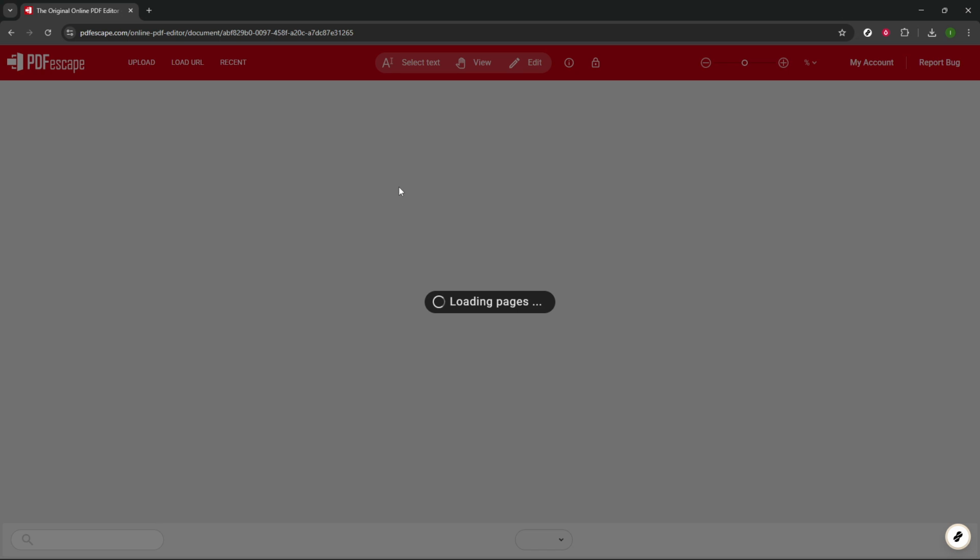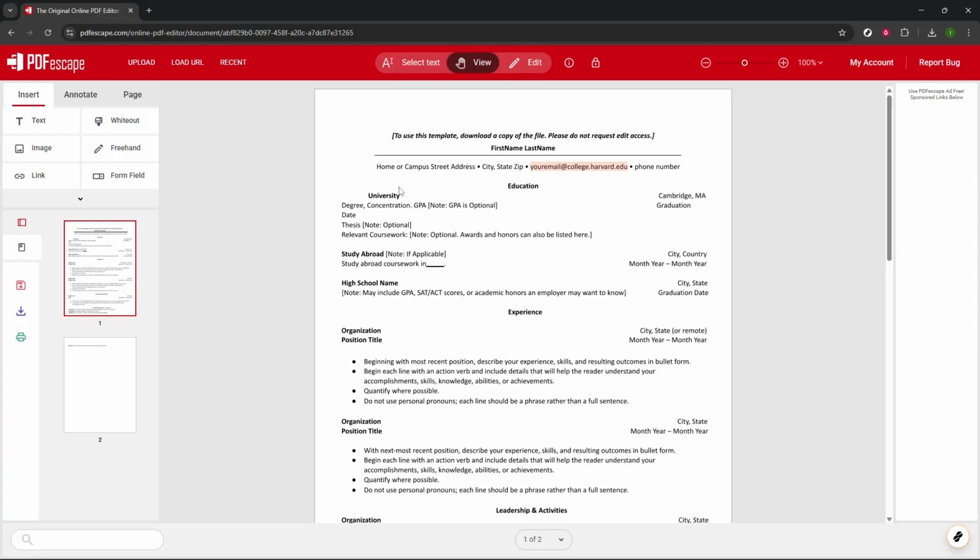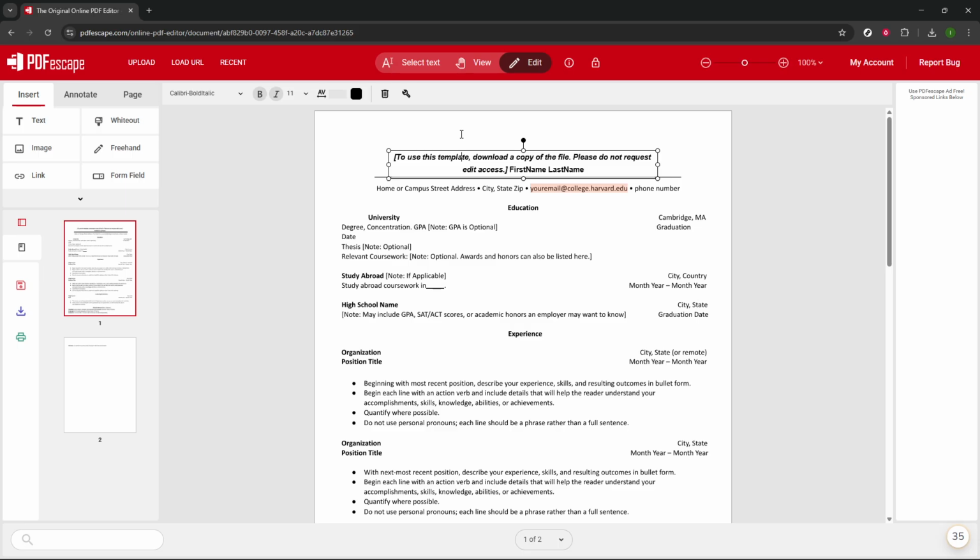With the text block active, you can delete the contents. If everything in the block should go, press the Delete or Backspace key to clear it. If you only want to remove part of the text, click and drag to highlight the exact words, and then press Delete or Backspace. If the text reflows or the block collapses after deletion, that's normal. PDFescape is just updating the layout.